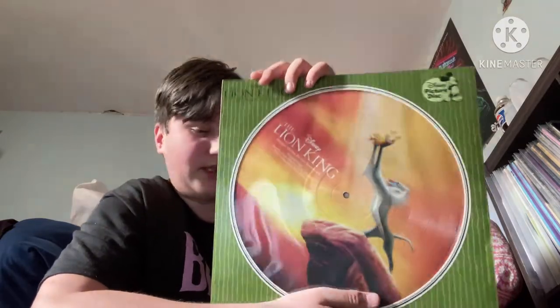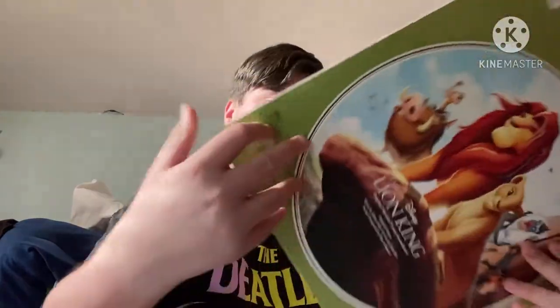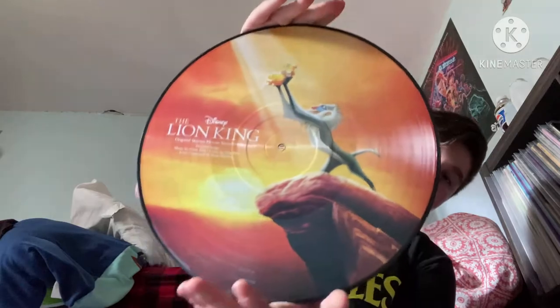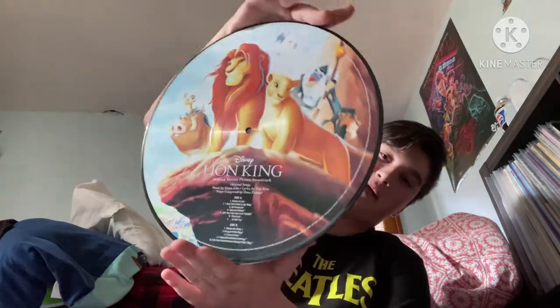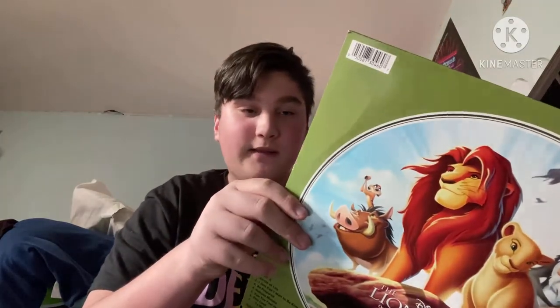This means a lot to me because I bought it at Animal Kingdom in Disney World. I remember the whole store was completely decorated in Lion King everything. I saw it, begged my mom to get it, and she did. This is 180-gram vinyl with a great front cover. The front side has the regular Lion King songs and the back has all the Elton John versions, which I really like.